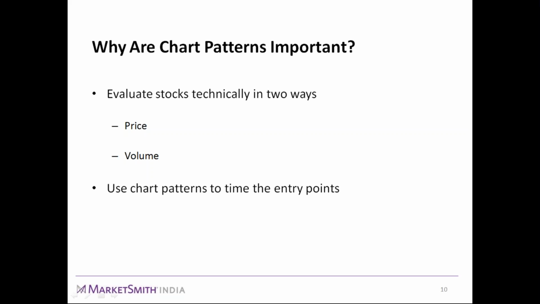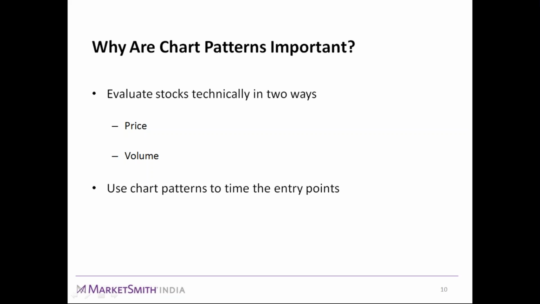When the price of a stock comes down to a support level, people feel that the stock is cheap relative to its intrinsic valuation, and they support it by buying the stock. While it moves to a resistance level, people feel that it's overvalued and maybe it's time to sell the stock. So generally, more supply keeps coming in at a higher level, and sometimes the stock keeps trading range bound. So price is one critical aspect that we need to watch out for.